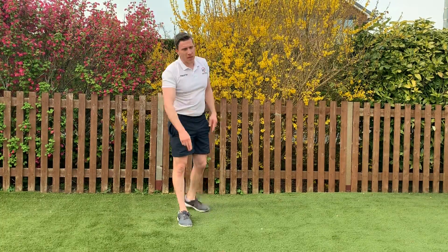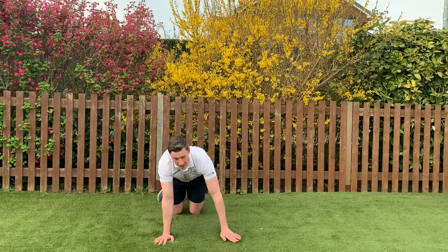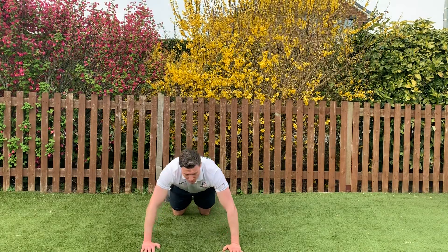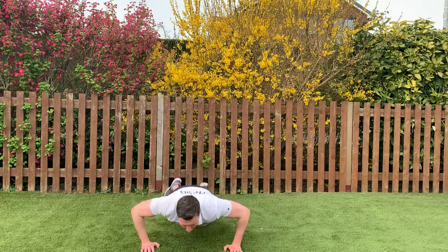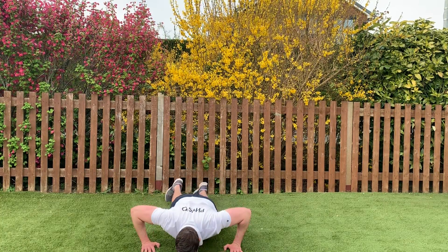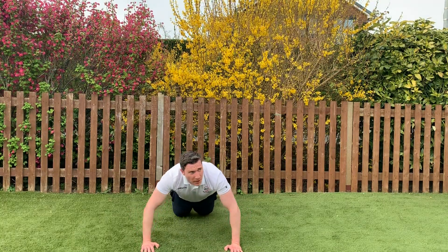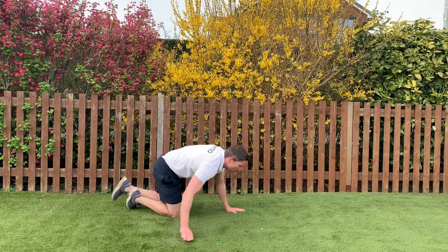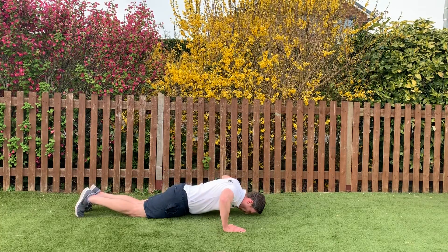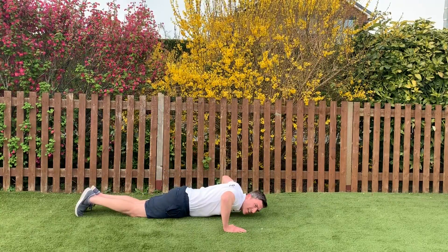Really toasty! Press up and hold for two seconds — on your knees or on your toes. 3, 2, 1 — press up, one thousand, two thousand, back up again, here we go. Try and get your nose to touch the floor. Just 10 seconds left now. Back up — one thousand, two seconds up, one thousand, two thousand, up. Well done.